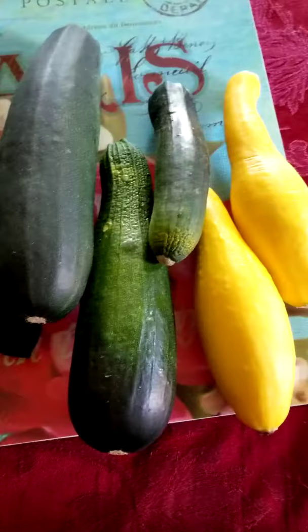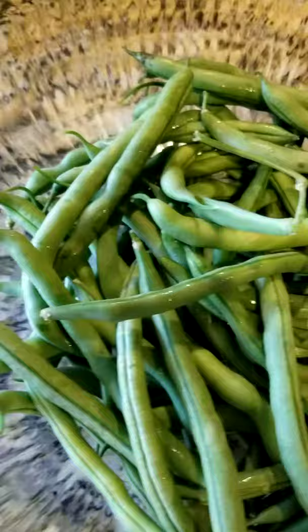And they are going to taste wonderful, because what we're doing today is we're going to be making some Lebanese stuffed squash. So that should be just delicious. And let me show you what else that we have harvested from the garden that I just finished harvesting. A nice bowl of green beans.